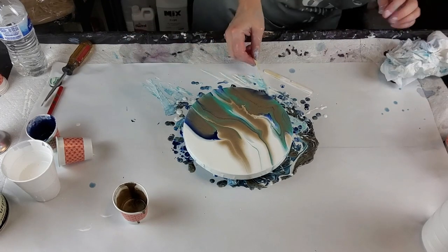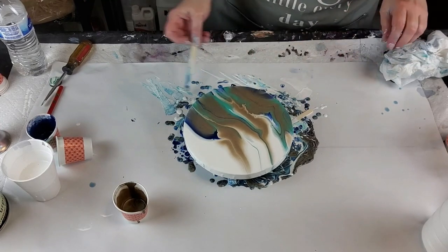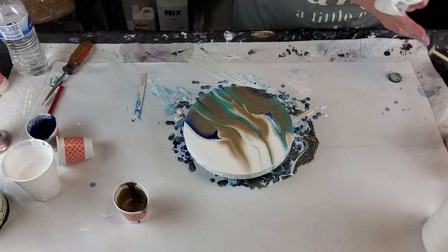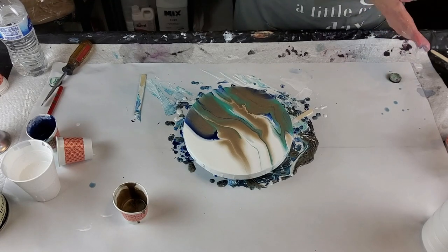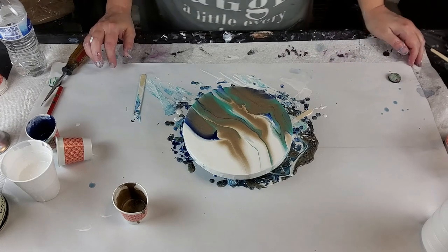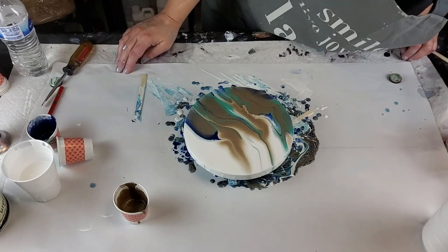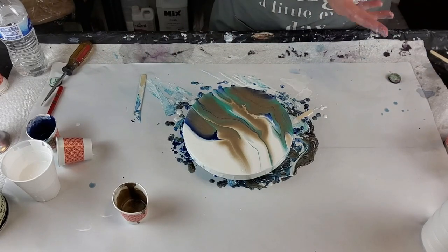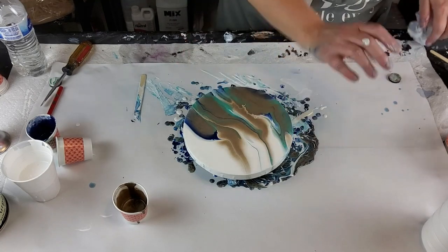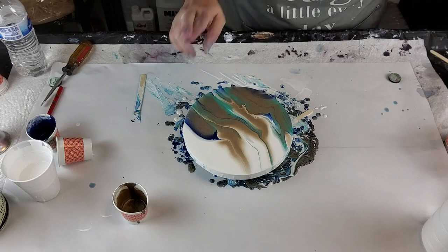Okay, I need another popsicle stick. Yeah, I don't think I'm gonna get my pearls. Don't think it's gonna happen. Wah wah. Yeah, I can live with this one. This one will live. I will not scrape this one. I like the subtle simplicity of it. I love the movement of it. Cross your fingers that it dries nice, okay guys?